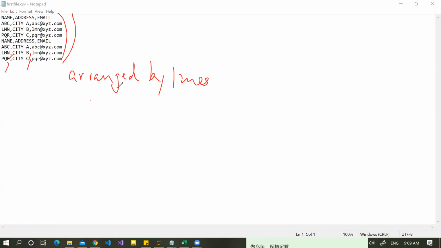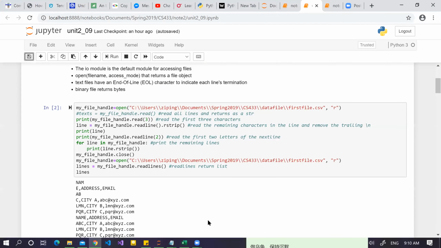That's why we call it comma separated values. The items here, like PQR, CTC, and an email address, are separated by commas. It's plain text, and we can see this. So it's comma separated values. That's a plain text file, CSV, and we will deal with this a lot.